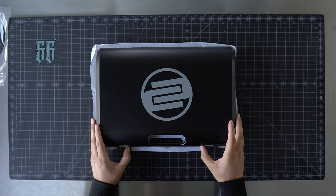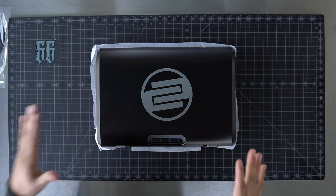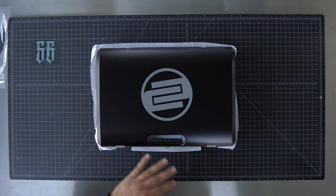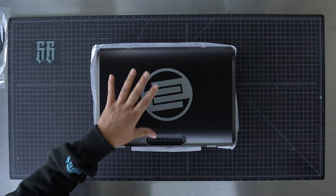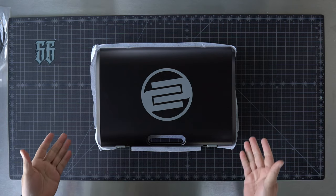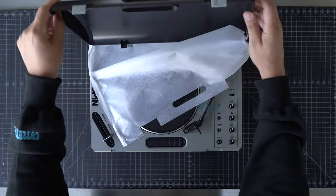And there she is. For those of you who don't know anything about the portable turntable scene, it's my understanding that ReLoop got the tooling from the original Vestax Handy Tracks, and pretty much put all the bells and whistles that the portable scene has been asking for to make this a nice portable cut tool.